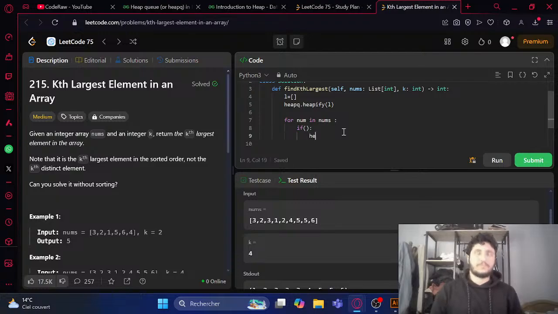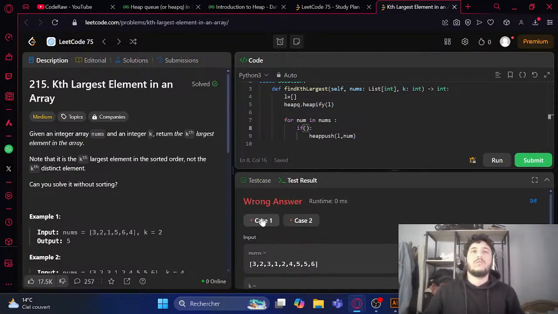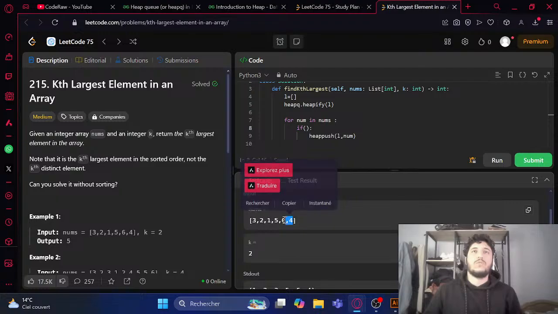So heap push L and num, I think. Okay, so we're gonna push 4 and then we're gonna push 6. But why is it like this?